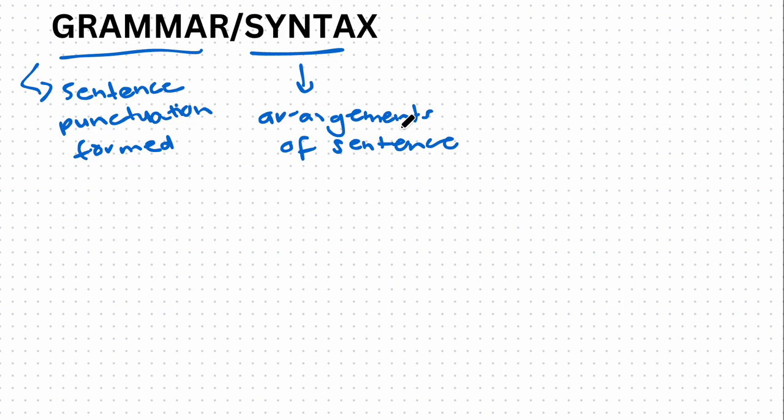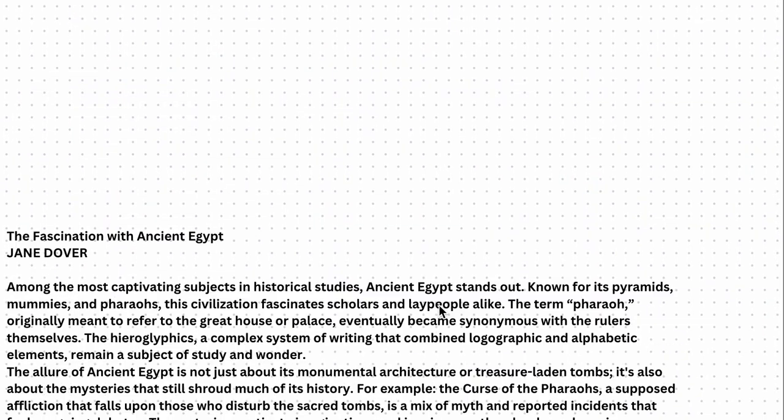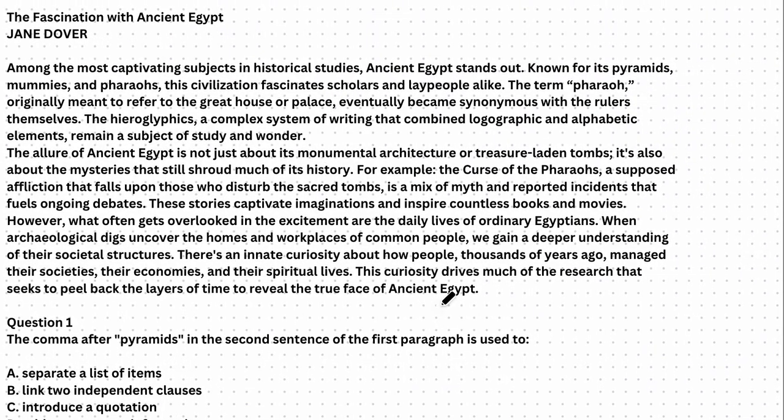And that said, we're going to go very much straight into a passage. So this is a passage, more of a comprehension passage, because you can see there's different paragraphs, and we're going to take a look at the question. So this passage is actually about the fascination with ancient Egypt, why ancient Egypt has been studied, why it's the source of so many books and movies.